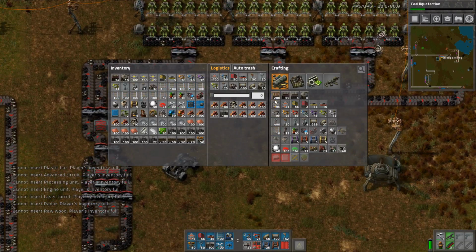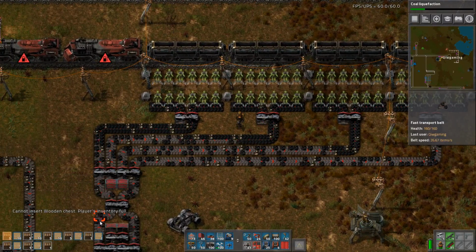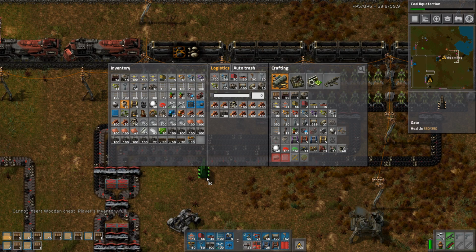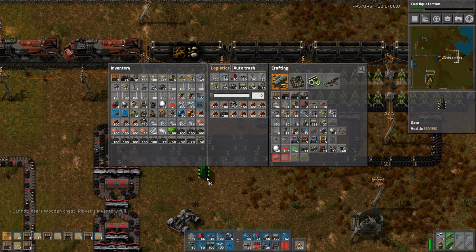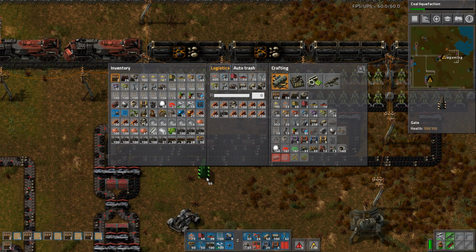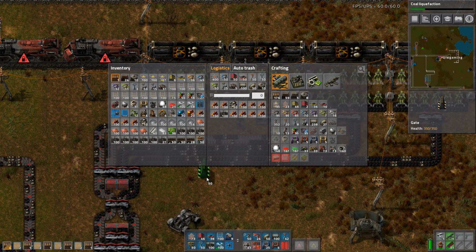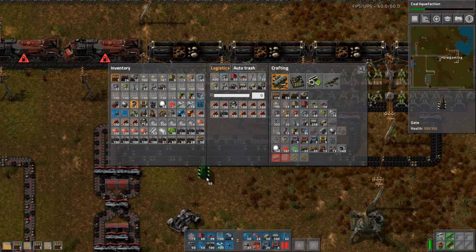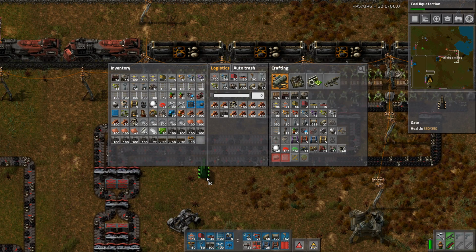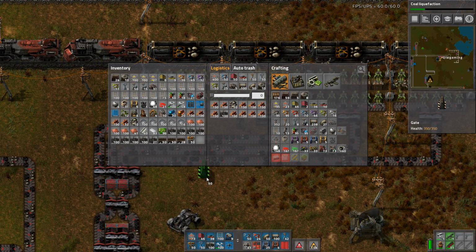Apparently this is wooden chest. 1, 2, 3, 4. There we go. So I would just wait for this to complete. Very, very slow. Well, it looks like we are done.